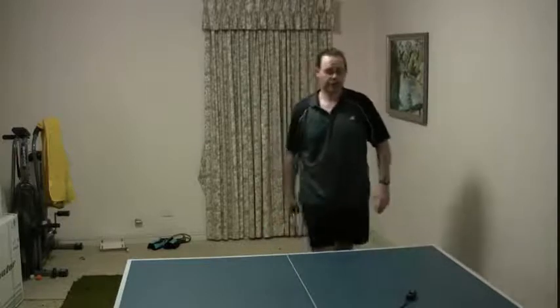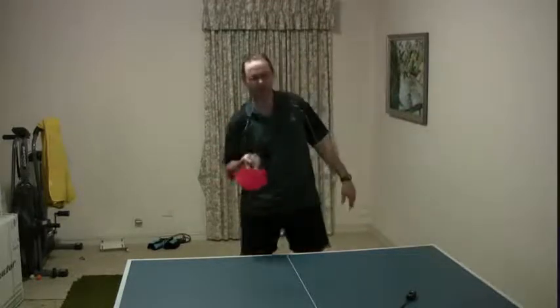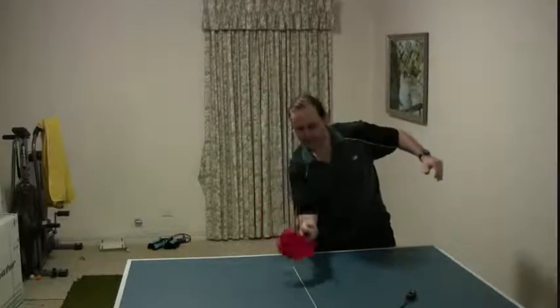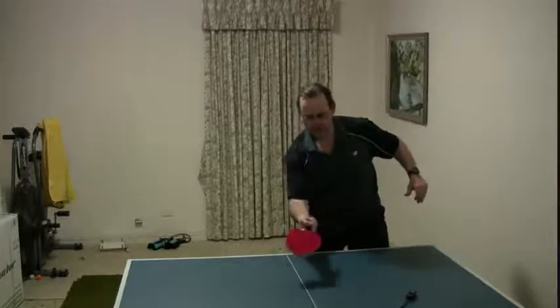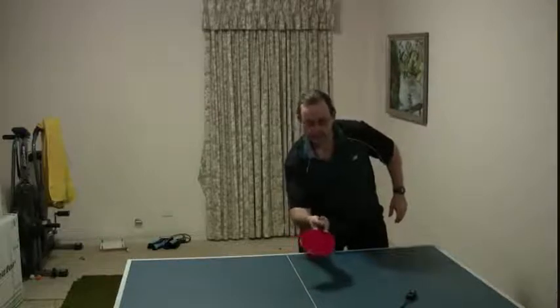Now, I think in the past I've told people off for doing that and said, no, you shouldn't do that, it's wrong, you should be swinging from the side. And if it's in a rally, I think you don't want to be pushing like this, you want to push like that. But for this return of serve, I'm finding that coming in like this allows me to control the ball and get behind it and easily just touch it.